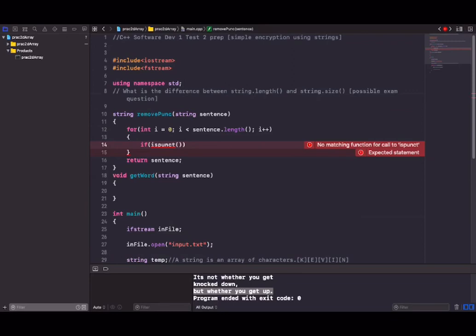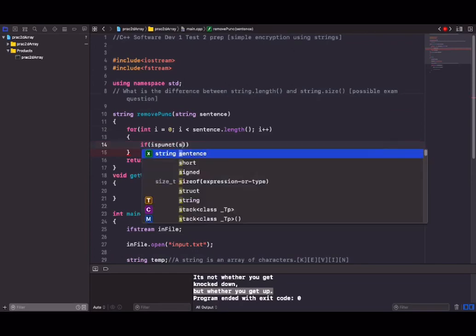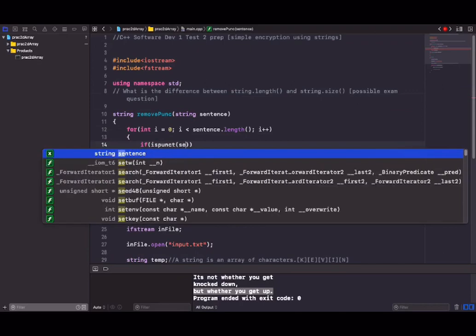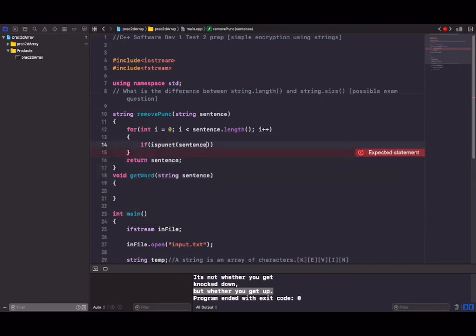The way I'm going to do it is using i, an index. So I'm going to say sentence dot at i, so that if at sentence i you find a punctuation.